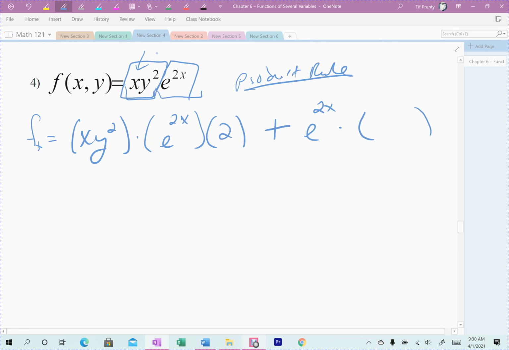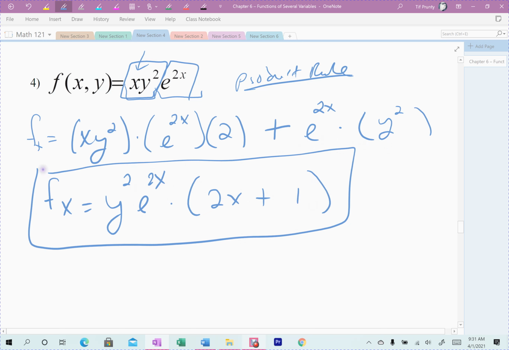So now I'm looking at the first function, taking its derivative with respect to x. Well, the derivative of x is 1. The y part is a constant multiplier, right? It's 1 times y squared. And so the y squared comes along. All right, then I factor. My rule of thumb, you could pull out the y squared if you wanted to, and the e term. So you can pull those out. Factor them. Actually, I'd probably pull the y squared out first. Y squared e to the 2x times 2x plus 1, right? If I pull everything out, there's still a 1 left over. And that's probably as simplified as I would go.